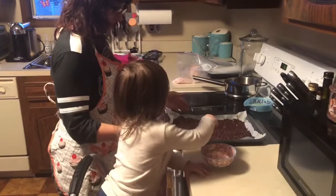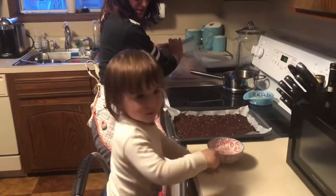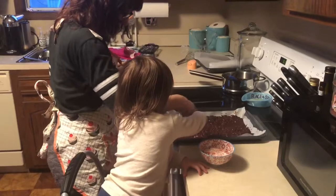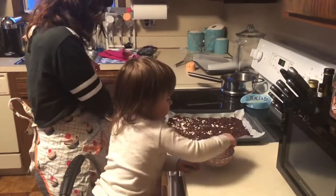So Patti, watch mommy first. That's okay. Oh, actually, no. She seems to be doing... I think you know what to do. Go right ahead. If you know what to do, let me see. Perfect. You did it perfect. Great job, Patti. So just spread them out all over the place. There you go. Go have fun.